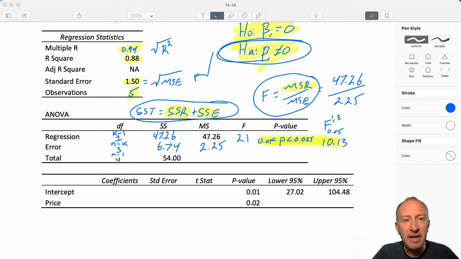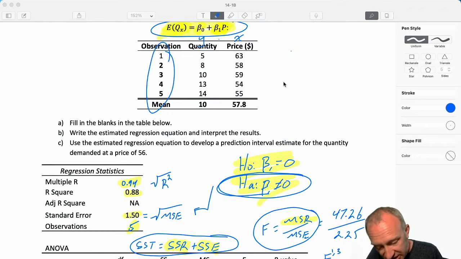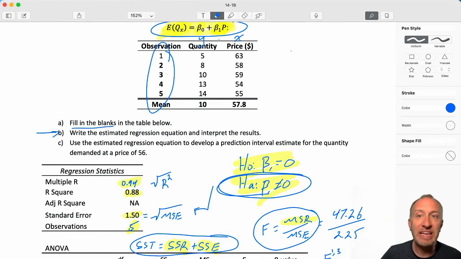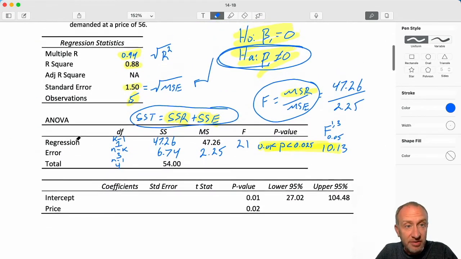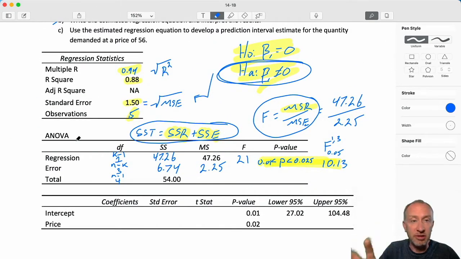Hello everybody and welcome back. Here we are now in the next part of this problem. We're really still going to finish up part A. So we're going to have to finish filling in some of these blanks. Then we will be able to write our estimated regression equation. In our first video, we went through the regression statistics and the ANOVA, including the F-test.